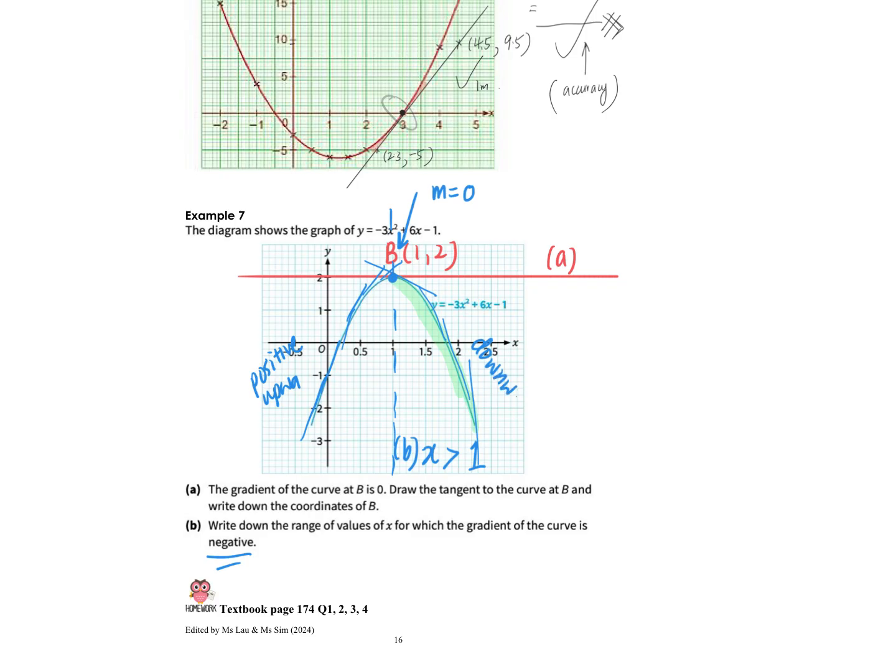So it should be negative gradient. All my x values from here onwards will be downward sloping, then it should be negative gradient. Yeah, but you put x greater. No, my x value, the range of x values that will make gradient lesser than 1. Yes. Time's up.